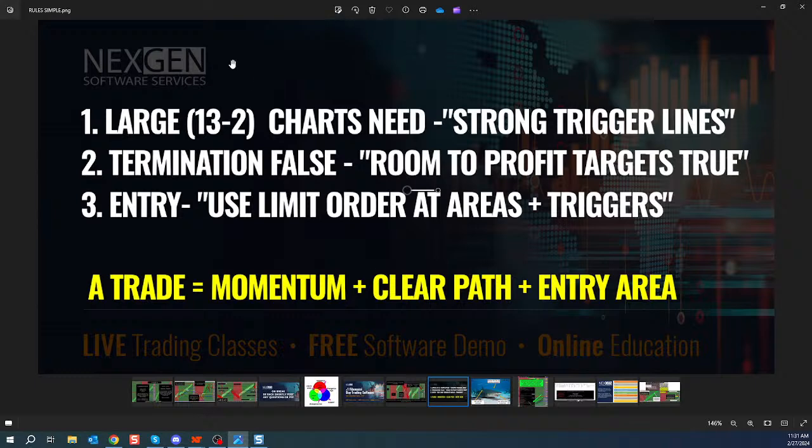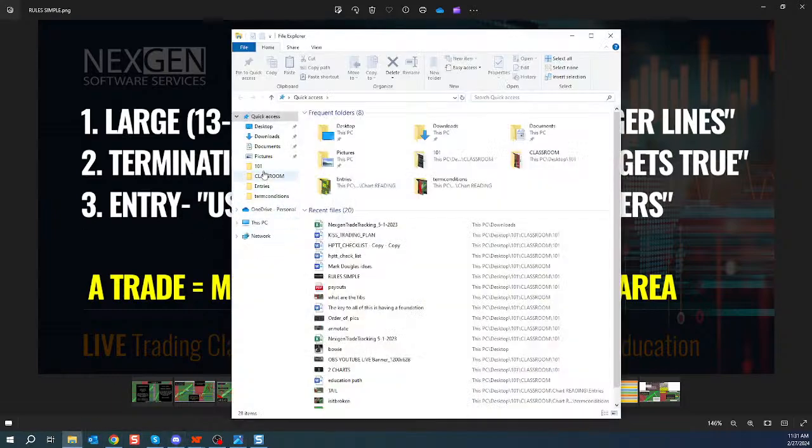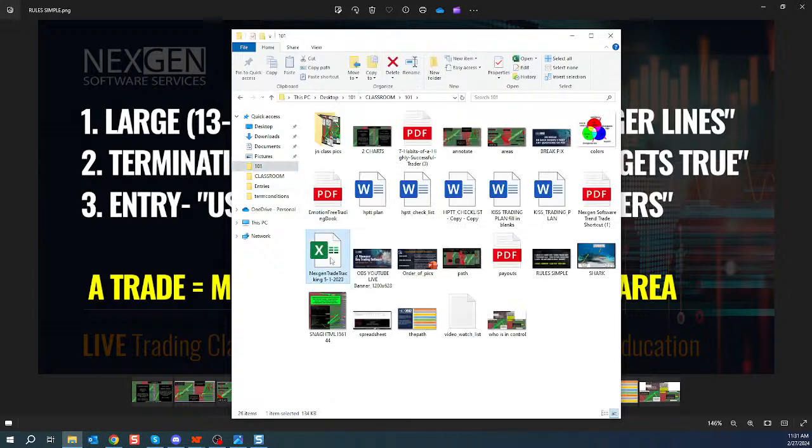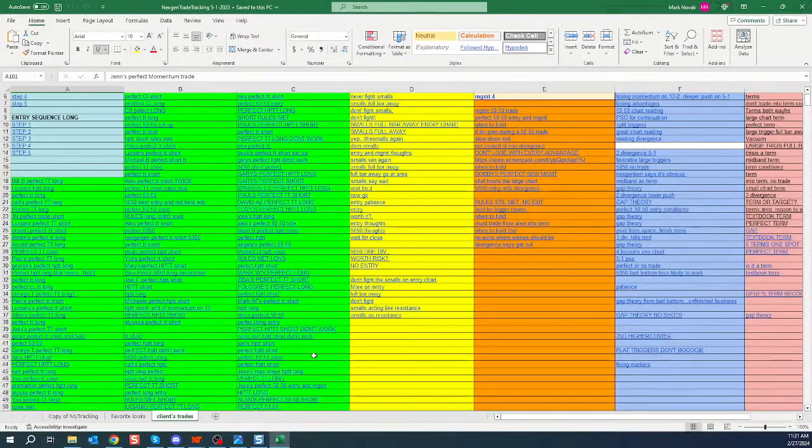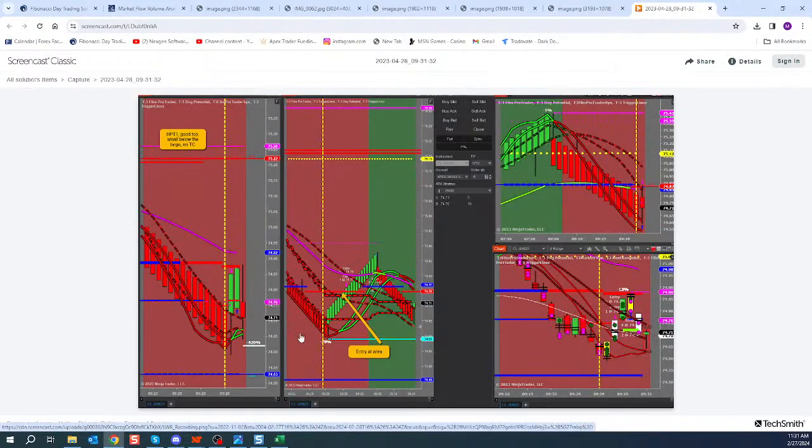So the more pictures that you take, and let me open my spreadsheet back up because I want to show you some things. And guys, everyone thinks I'm crazy for doing this, but I'm going to do it. Let me open up my spreadsheet. I've got a couple here. Perfect high probability trend trade short. Didn't work, right? Why is this in my spreadsheet? This is in my spreadsheet because this is odds favorable momentum and a clear path and a pullback to resistance inside of the favorable large triggers. And guys, it just didn't work. But I'm so focused on these three advantages that I'll take this one every time.